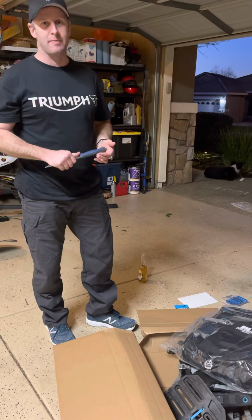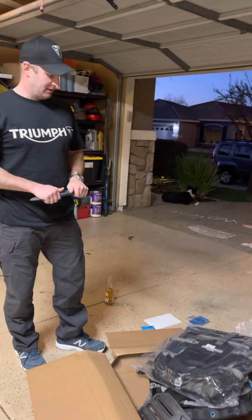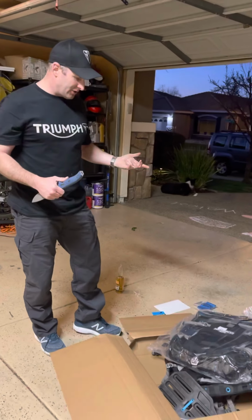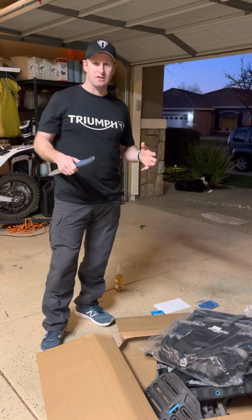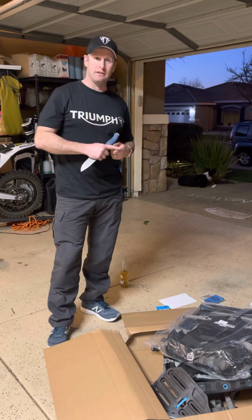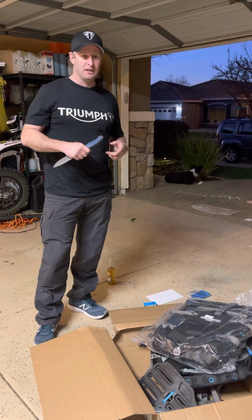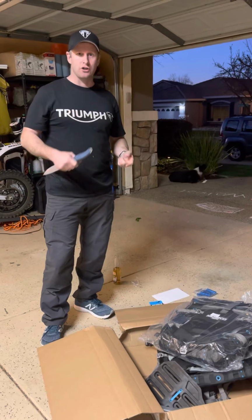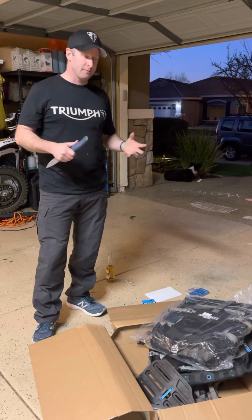But I still wanted soft panniers. So that was going to be my final question. Why the soft panniers over the hard panniers? So there's always benefits, and there's a ton of videos on that. Hard panniers obviously give you more security if you want to leave things on the bike and walk away from it. You have locks. You can pull the boxes off. You can use them as chairs, tables, benches. But ultimately for me, it was safety.